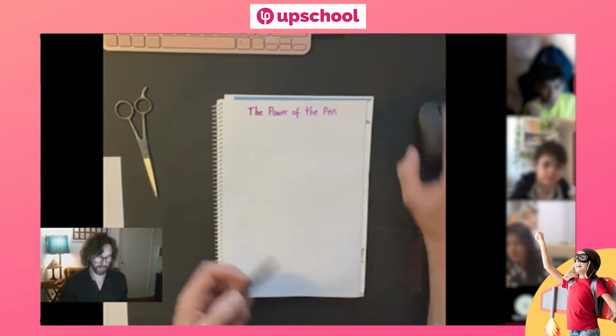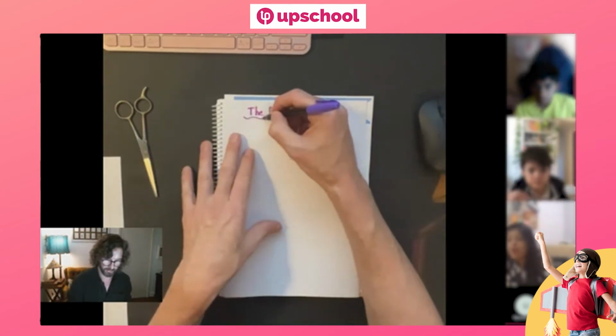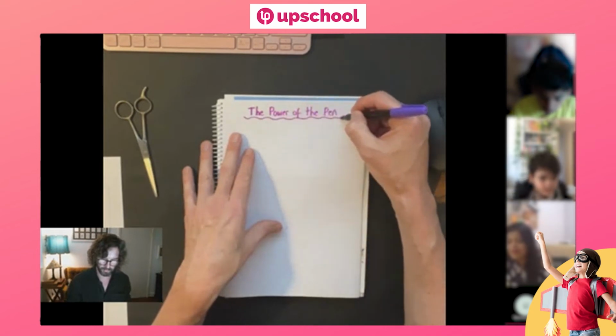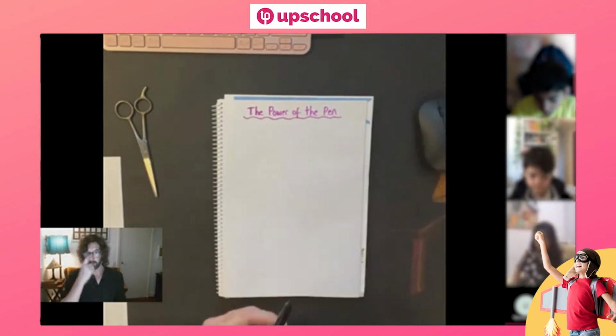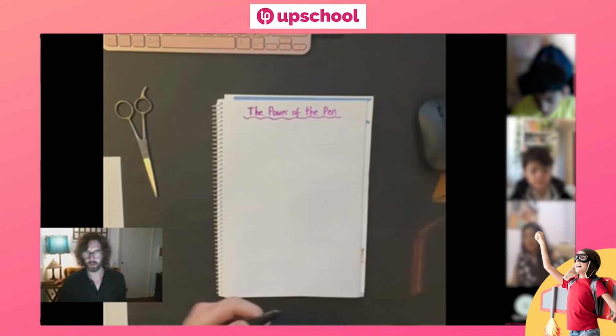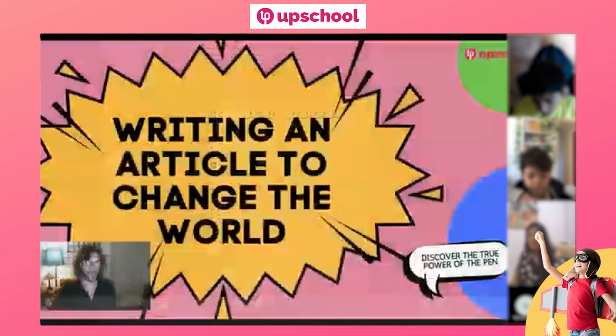All right, so you can see I'm on the power of the pen. I'm just going to underline it with a swirly line like this. I forgot my ruler. No problem. Now, like we do every single week, what we're going to do here is we're actually going to look at the keywords.